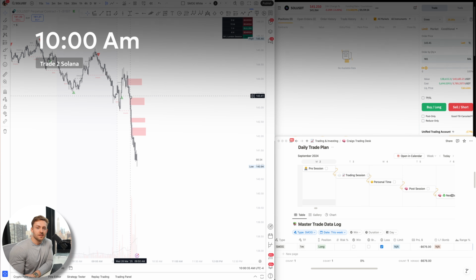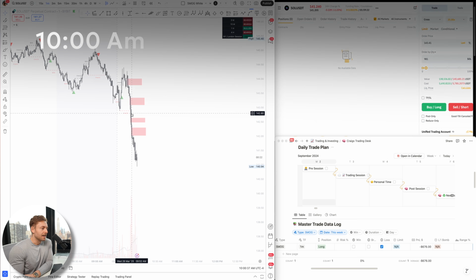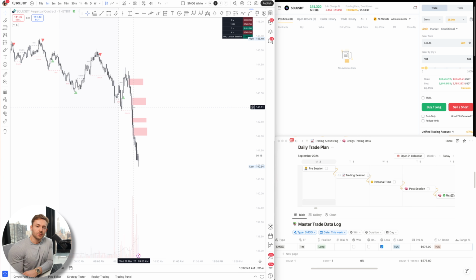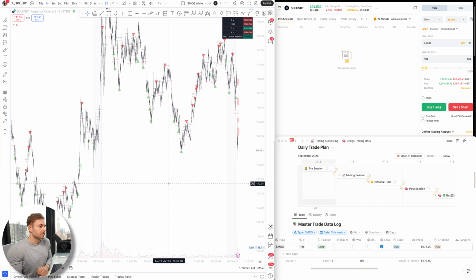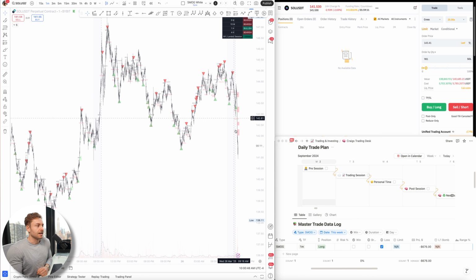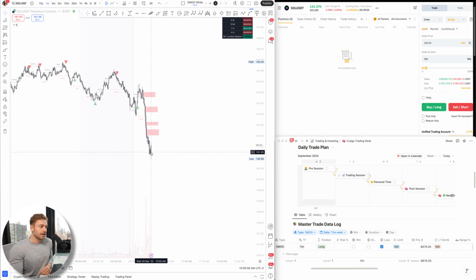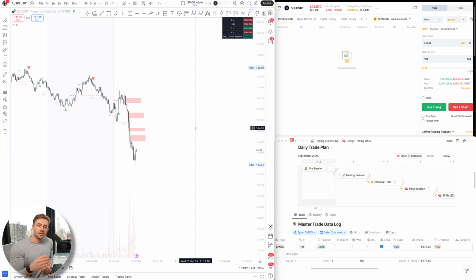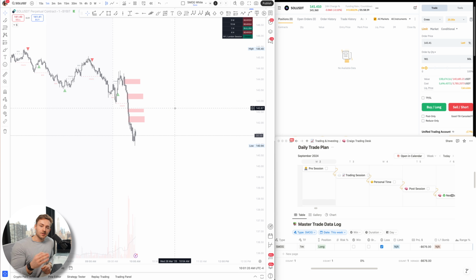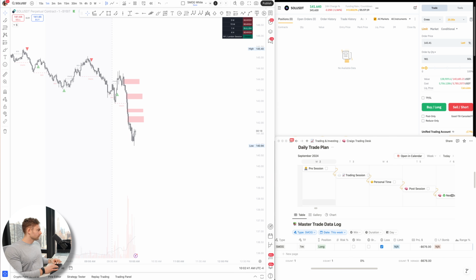Okay, so after we got stopped out of our position, we've had a massive move to the downside on Sol. So it's good that we were able to contain our loss small and get out. What's good about this and what's interesting is every time we see these massive sell-offs in the market, there's always these big rebounds. So what I'm going to try to do is look for a trade opportunity to play into a potential bounce. If we see an indication of some bullish momentum, this could be a good opportunity to be able to play at least a temporary rebound to the upside in case the market does switch.